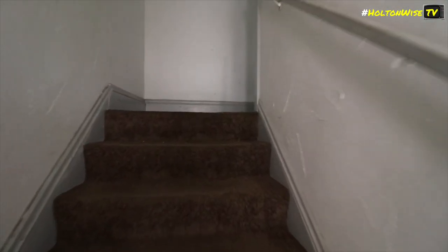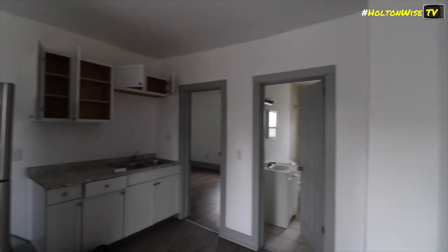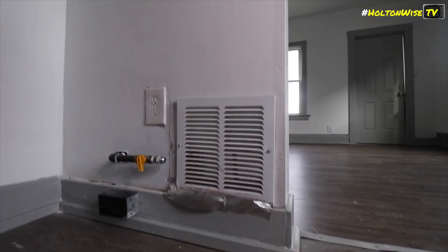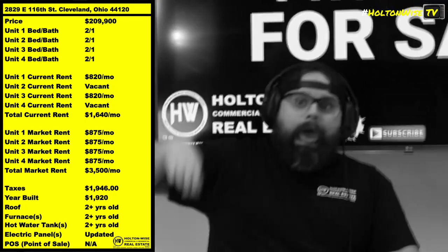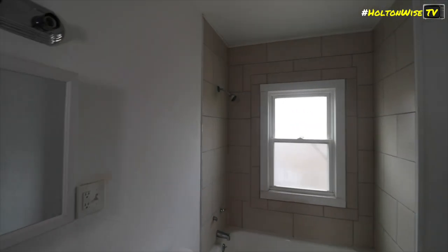This is special and unique for several reasons. Number one: oftentimes you don't see turnkey quads in the Cleveland market because there's not a lot of quads. I find the quad to be the superior investment for real estate investors, especially new investors — because of the financing, folks. It's about getting the right property at the right price with the right financing. We should all be paying attention to financing right now given what's going on with the economy, the housing market, the mortgage industry. Financing should be top of mind.